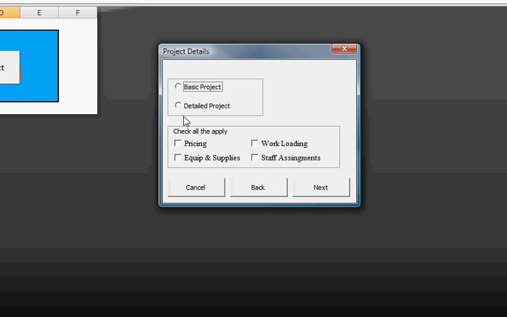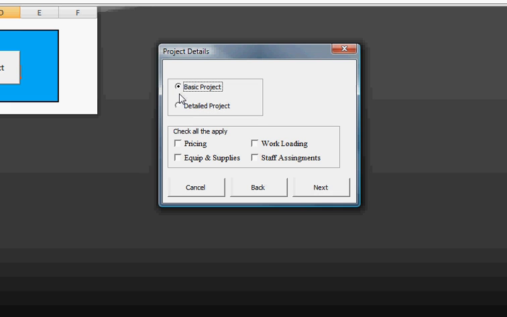Now here, this is where we're getting really excited. We now have the option to do a basic project or a detailed project. Now you have to select one. Basic is going to give you a very brief overview. It's not going to be quite as accurate as the detailed, but it's very fast, easy, and intuitive. Detailed project is a much more complex, much more detailed method. You are going to get a much more accurate end result, but it's going to take you a lot more time. So of course you have to weigh whether it is worth that amount of time. We've now given you the option. You can pick, so you don't have to take a simple project and jerry-rig it to work in our detailed portion. We've made a very simple application.